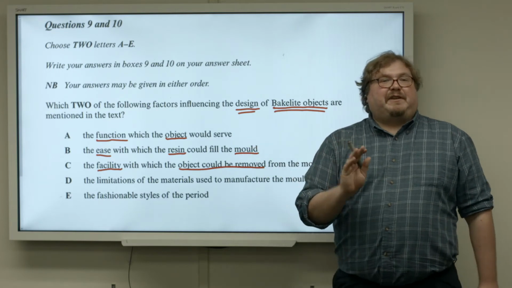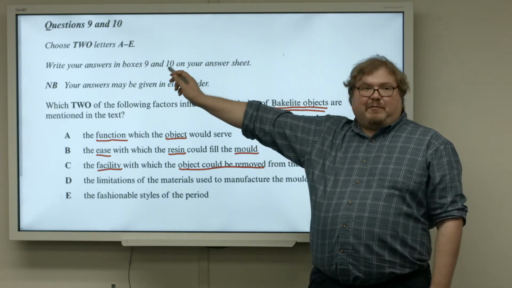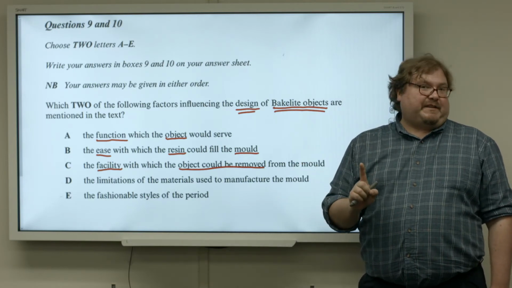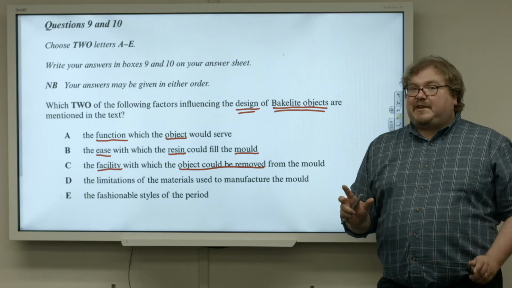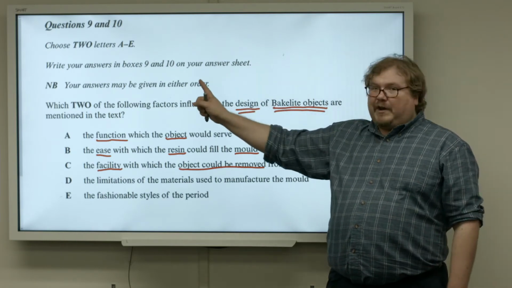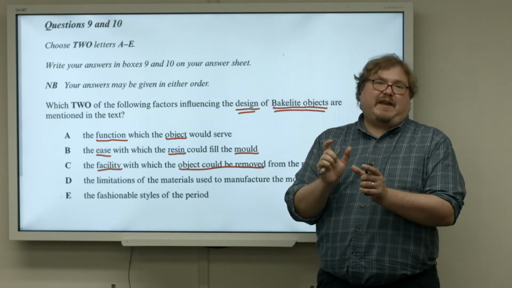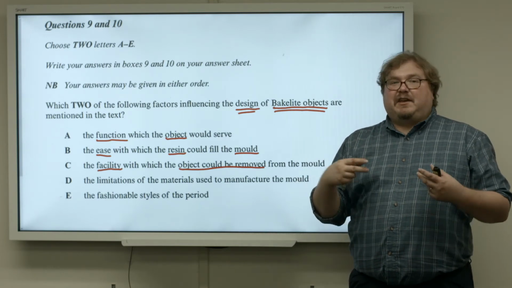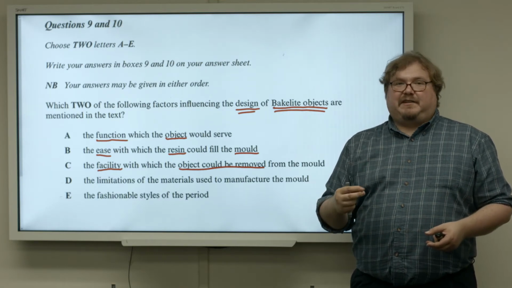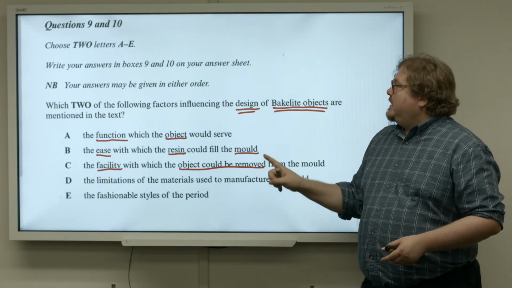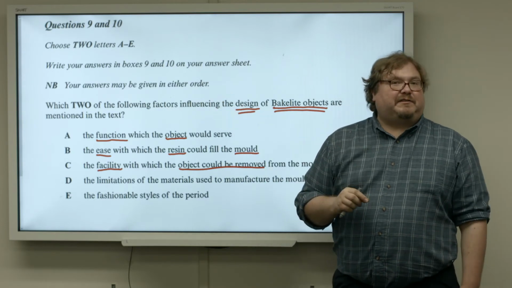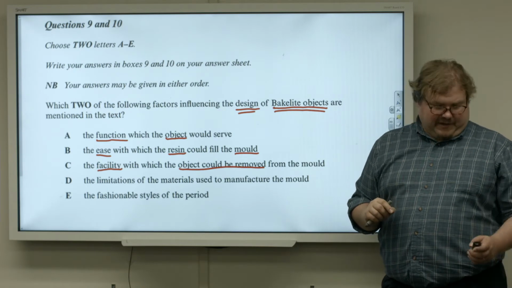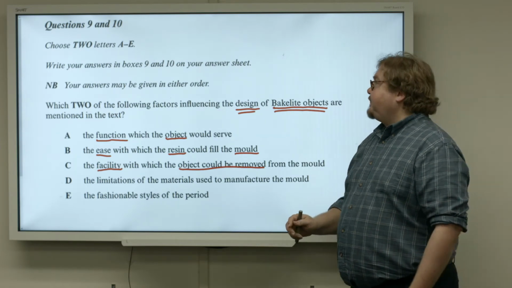And so here's another tip. In this case, you're using boxes 9 and 10. That means that each answer is worth 1 point each. You will sometimes find one question that asks you to put in two answers. That's only worth 1 point. In that case, you must get both of them correct in order to get that 1 point. In this one, it looks like you'll get 2 separate points. If you only find one, you will still get 1 point. But that's not always the case.